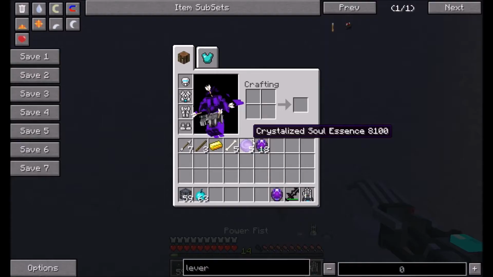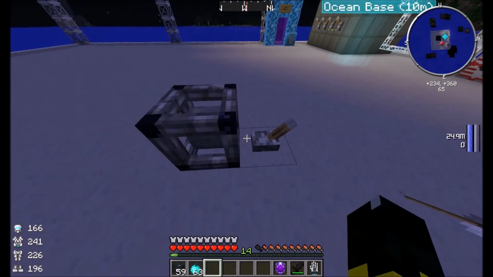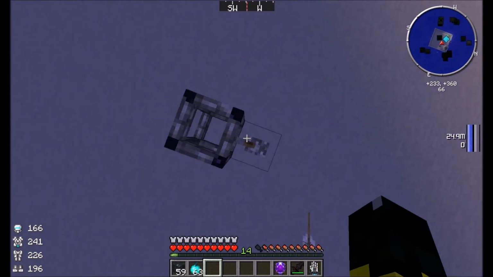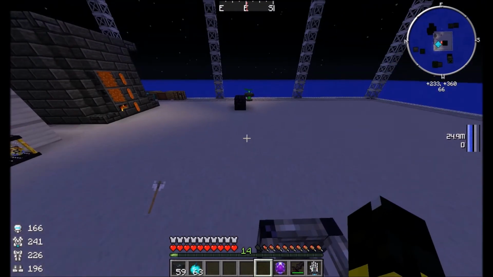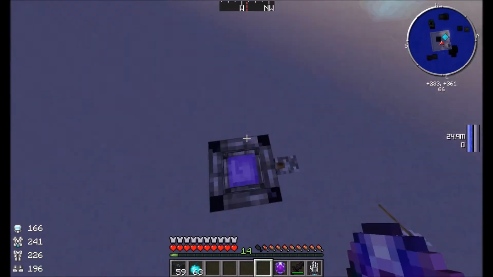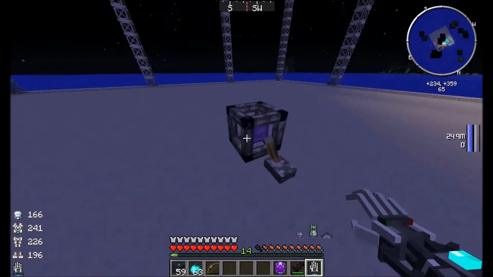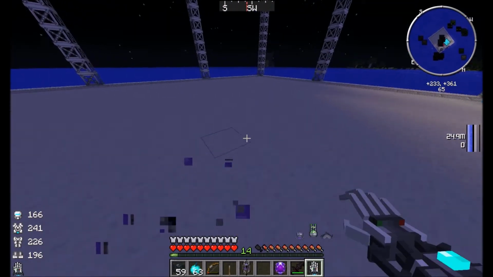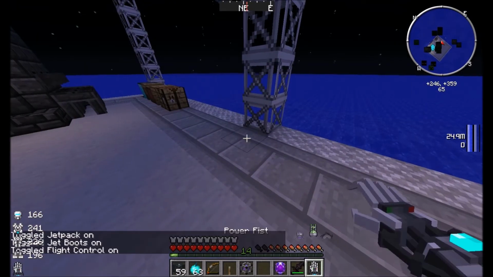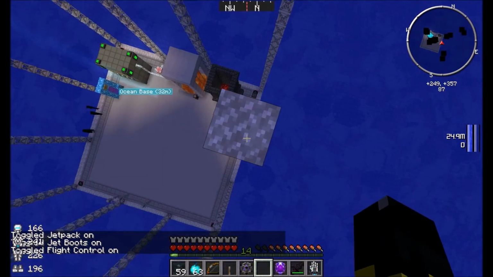And once you break it, it looks like it's still in there, but it's actually not. It's just a little bug that's currently there. But keep in mind that you will always have your soul shard. It doesn't use up your soul shard when you put it in the soul cage. So, that's pretty cool. I'm probably going to be using this soon in the Modless Play Season 2, probably, if I can find spawners.